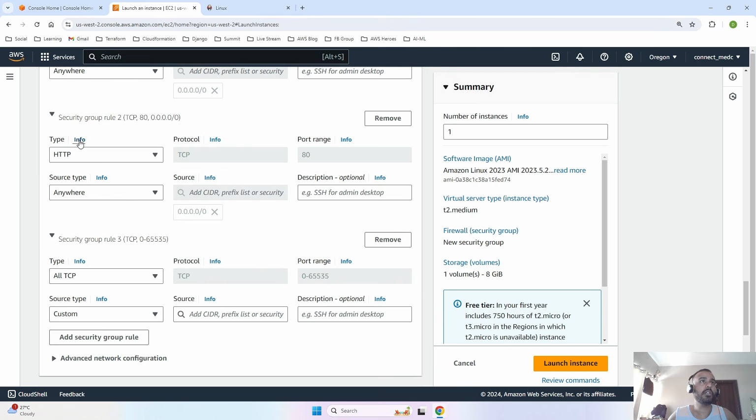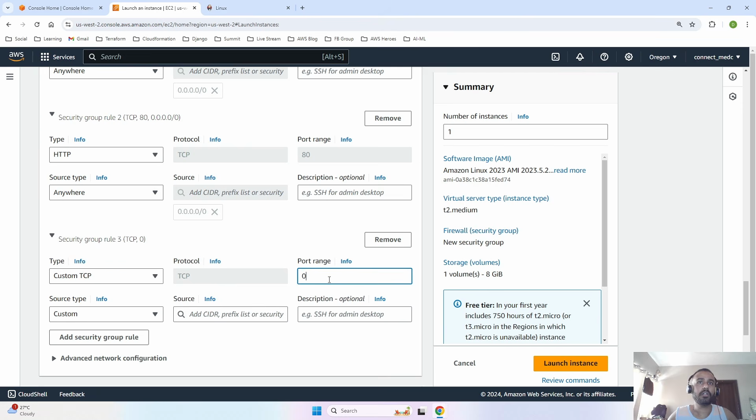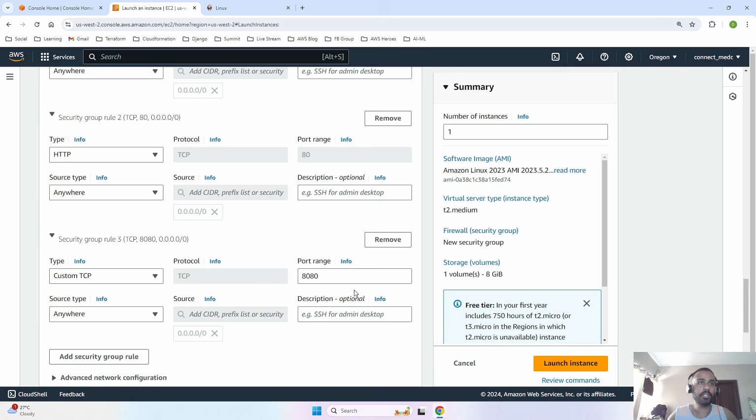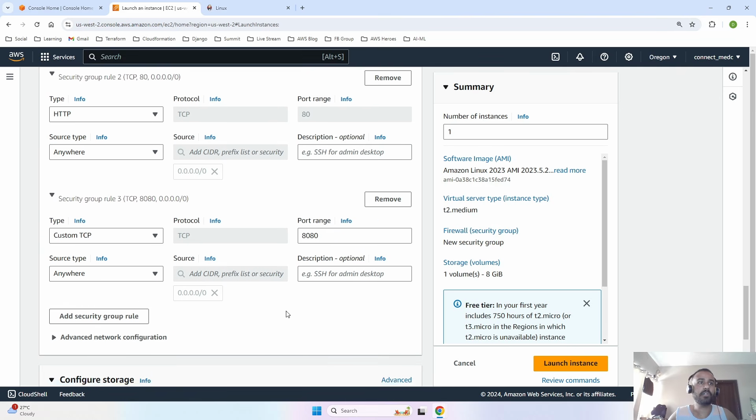So I will say custom TCP. Over here the port will be 8080, and again I will make it anywhere. So right now you can see we have added three rules. The ports are 22, then 80, then the third one is 8080.